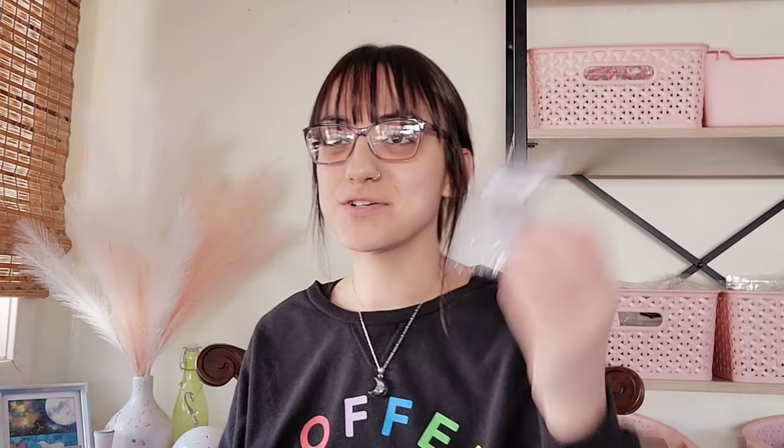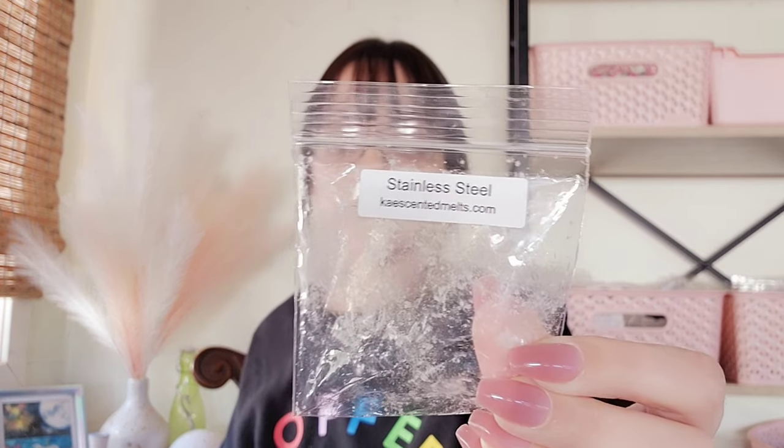Onto the empties. I have some bags here. I had a sample from Kay in Stainless Steel. I melted this here in the back room — two little lamb or sheep shapes. I put one in two of the warmers and left the other empty. I really like Stainless Steel. It is clean, slightly masculine, and you get this metallic tone from it, which is so weird but I really enjoy it. I really haven't melted a lot of Stainless Steel lately, and I kind of want to now. I know I have some customs from Kay with Stainless Steel, and I'm sure I have stuff from other vendors with it too. It did really well back here.